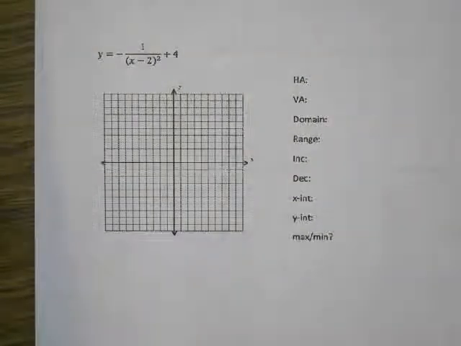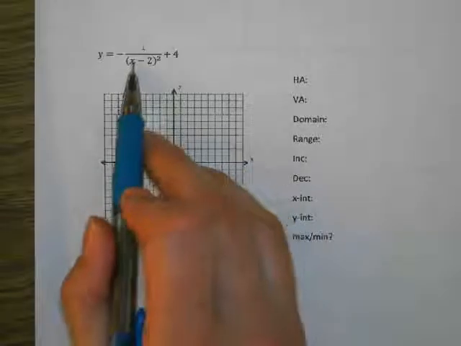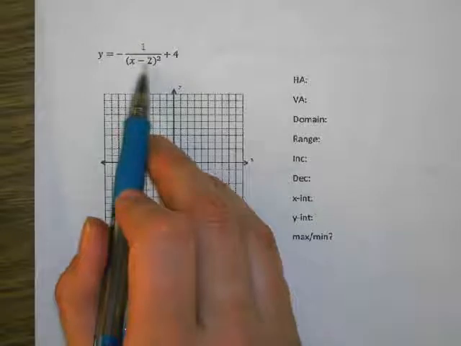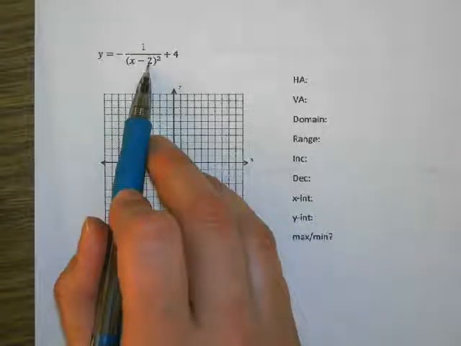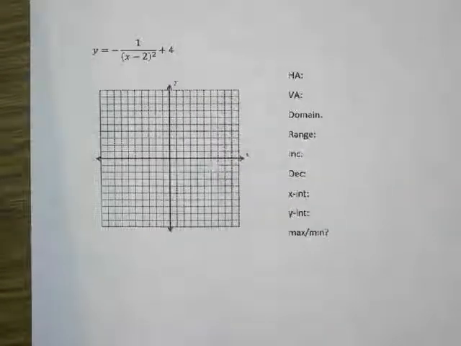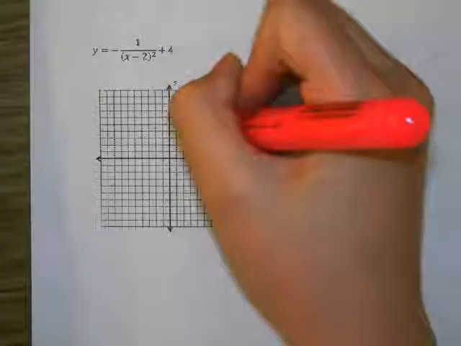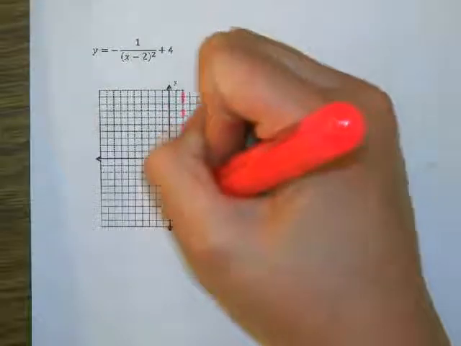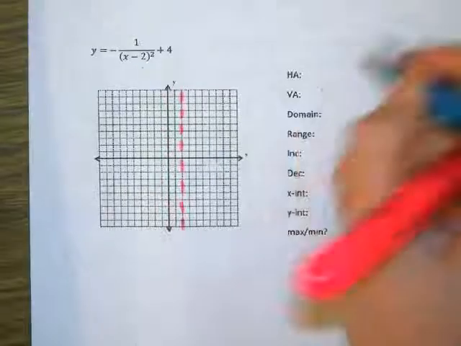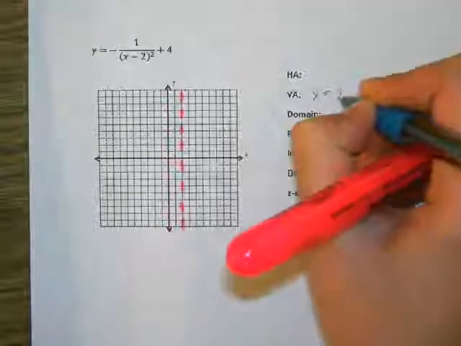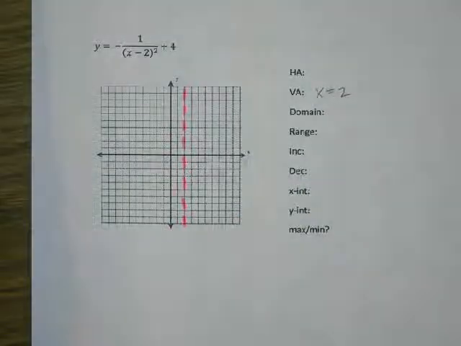All right. Anyone know the vertical asymptote, horizontal asymptote? Would it be positive 2? It's positive 2. It's positive 2 because if you did positive 2 minus 2, you'd get 0. Right? So x cannot be 2, which means we're going to have a vertical asymptote at positive 2. Can anyone tell where the horizontal asymptote is? 4.